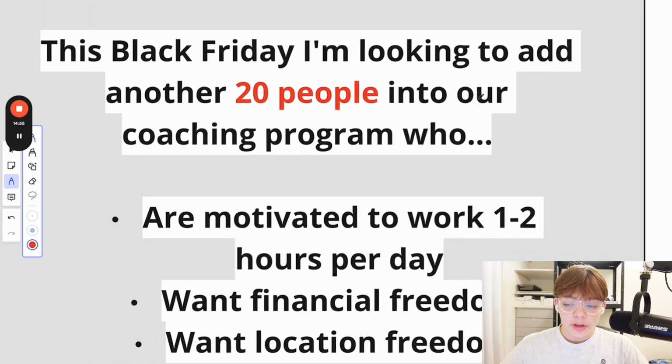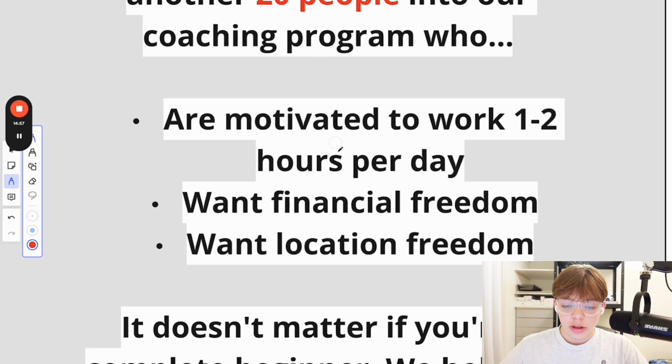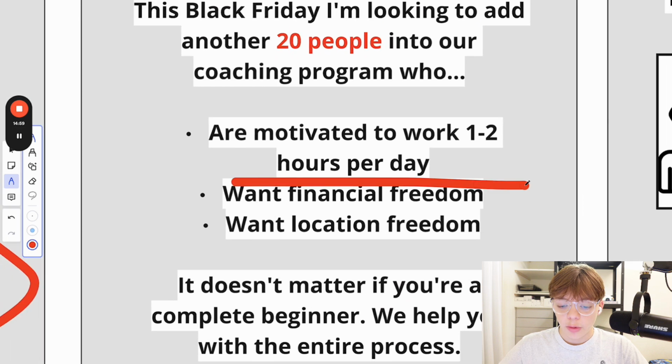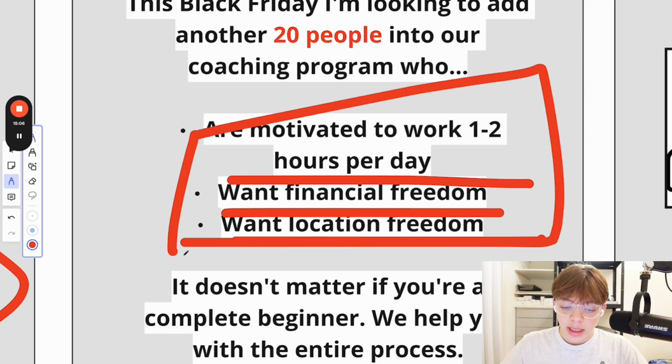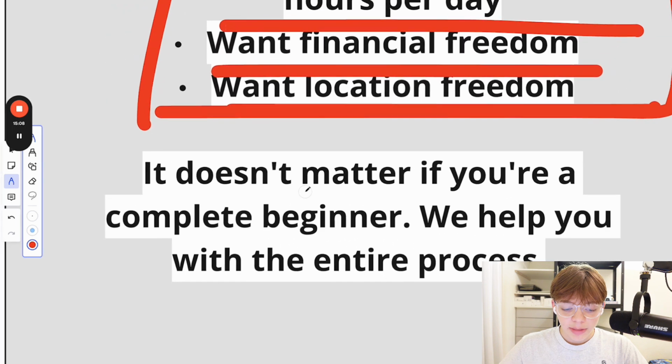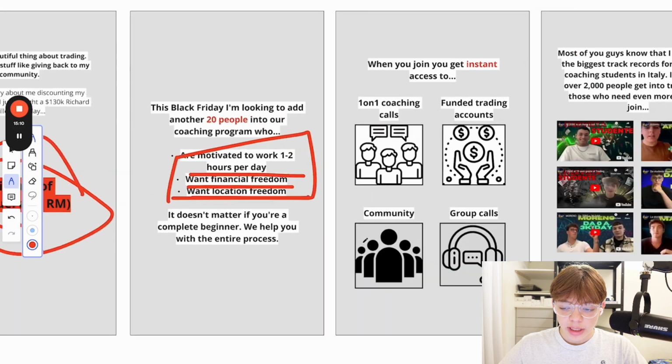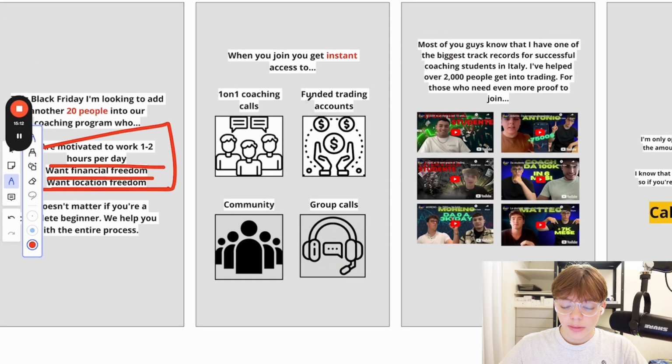This Black Friday, I'm looking to add another 20 people into our coaching program who are motivated to work 1 to 2 hours a day, want financial freedom, and want location freedom. And how did we figure out that his audience specifically wants these things? Through the market research. It doesn't matter if you're a complete beginner, we help you with the entire process. Then we talk about the process that we're helping them with.